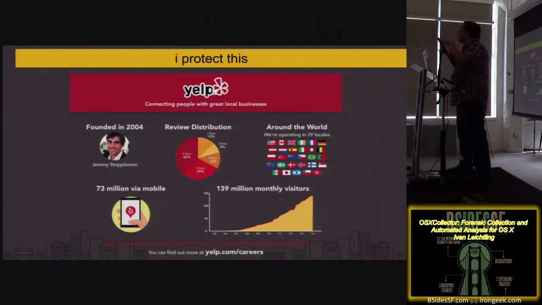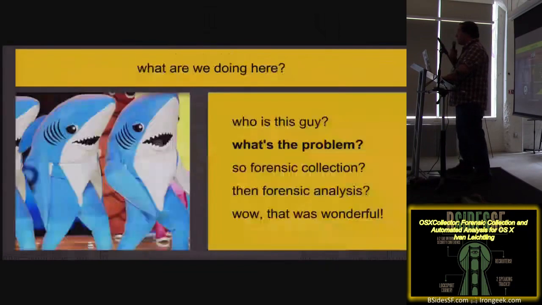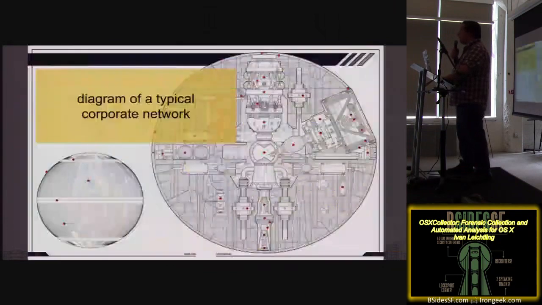If you look at that and say, okay, how do I want to defend that? How do I want to defend all of those employees that make that happen? That sets the scale for when we say, hey, let's not have malware, we're saying let's not have malware in 29 countries with all the employees it takes to do millions of clicks and things. So it's an interesting challenge. There's a bunch of other people here from the Yelp team who are working with me and have done work on this project. So yeah, the problem: defending against malware.